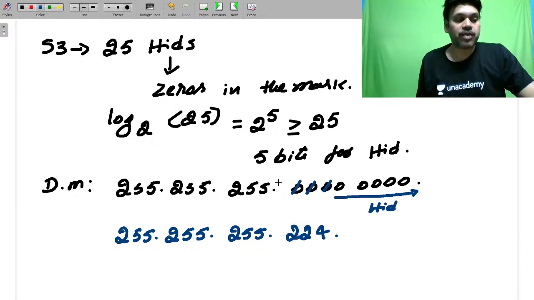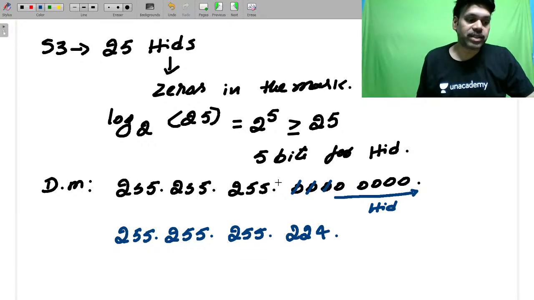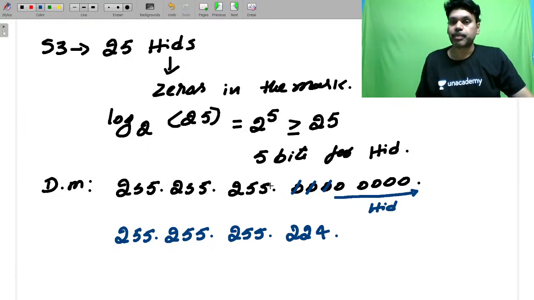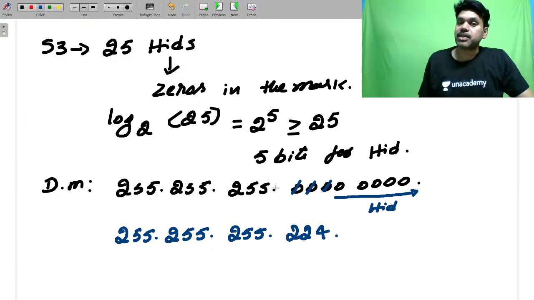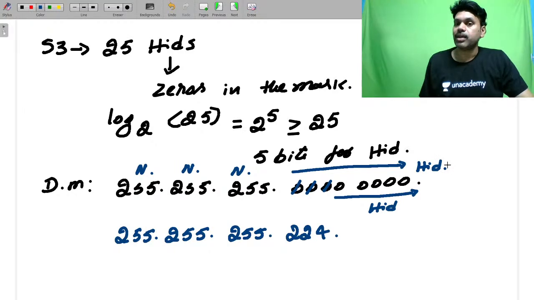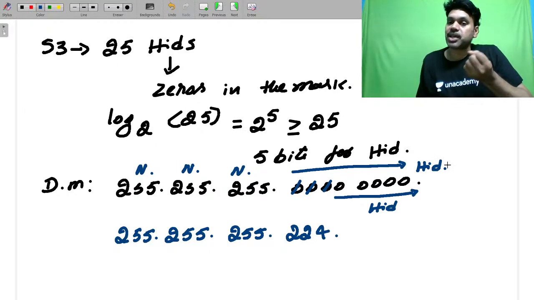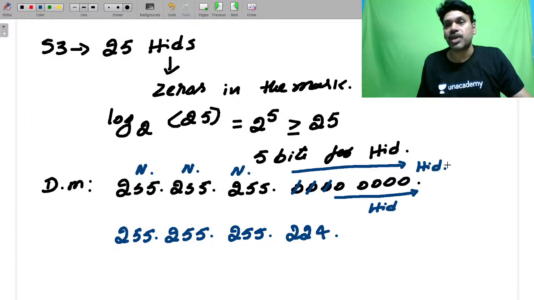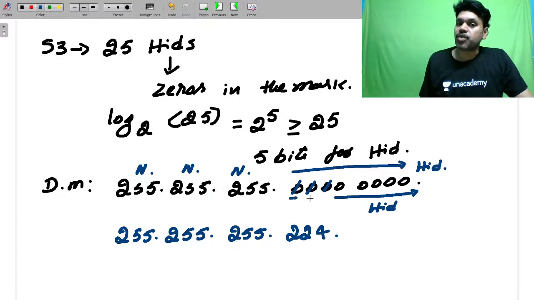So one of our friends is asking a doubt. Why sir 0 is? So 0 is masked means here according to that, this is your NID part, this is your NID part, this is your NID part. And the complete 8 bits according to class C is HID only. So you are asking 5 zeros means remaining are automatically ones. So when you are making zeros to ones, you are indirectly doing subnetting only.